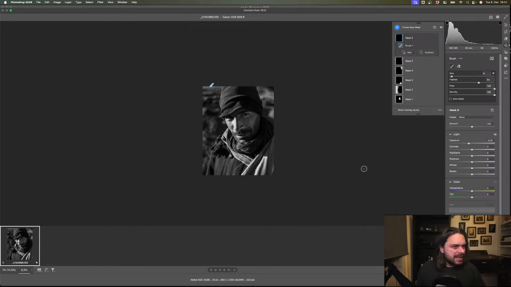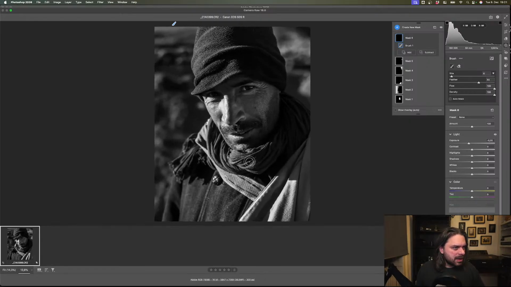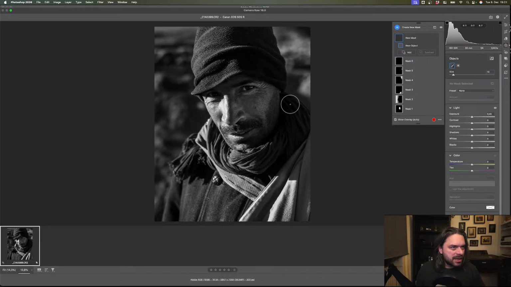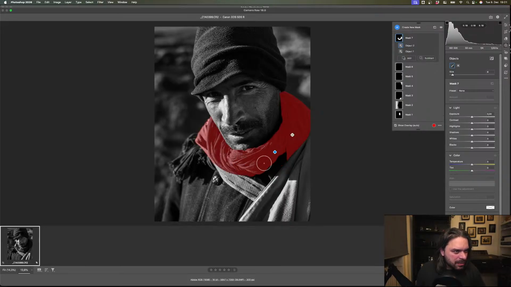So, okay, I'd say the scarf between the parts where the sunlight hits and the shadowy parts has just too much contrast. So I'm going to try to select it as an object. A little bit smaller brush for this. Let's see what the AI can do. Almost a little bit. Oh no, it's quite good actually. But I think it still needs this part, even though it's maybe not part of the scarf. Yeah, maybe something like this. I think maybe we can even take this corner here.